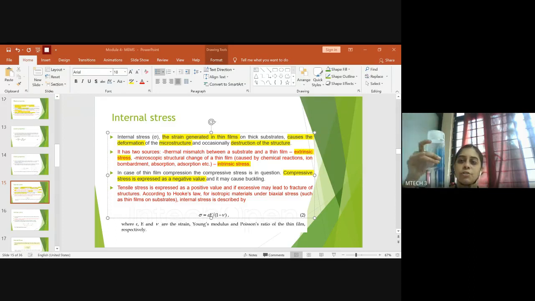Suppose this is a device you have. It has a longer height here. If you subject it to compression, you tell me whether buckling comes into the picture or not. Or consider some device exactly half of it. For that sample, if you subject it to a compression test, you tell me whether buckling comes into the picture or not. That will show what you have understood about the buckling part.